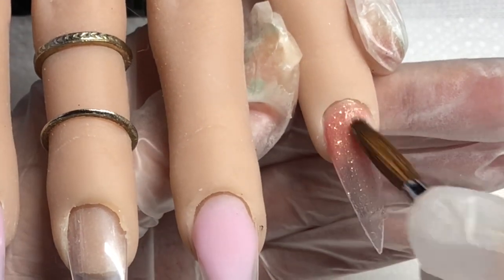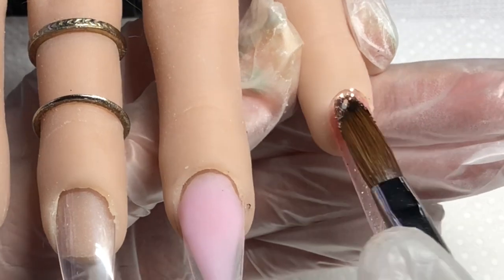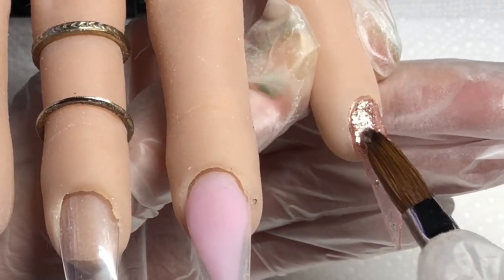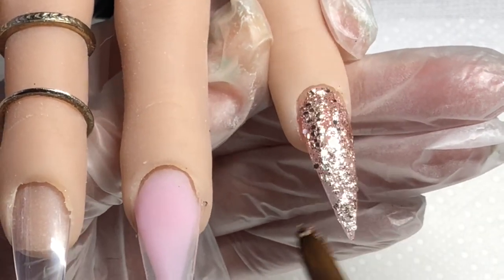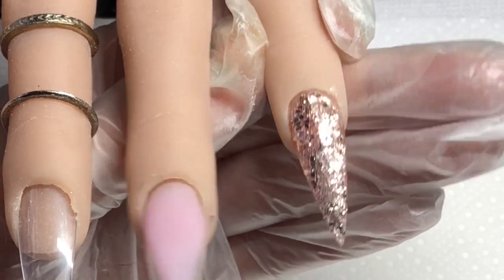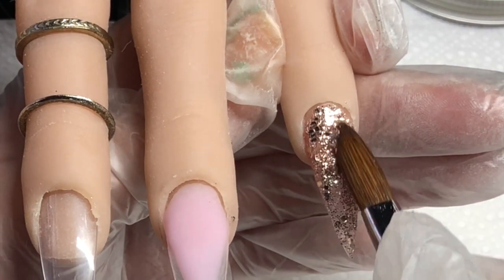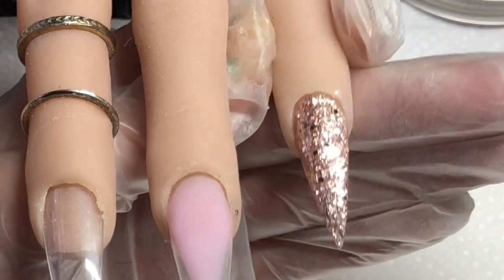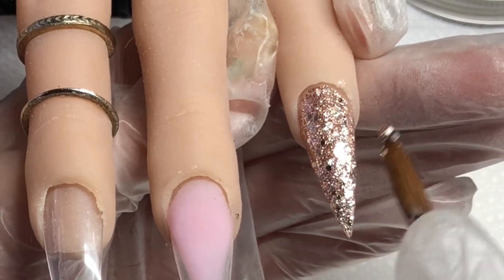So while they're setting, I'm going to go onto this pink. So I'm using CJP's Rose Gold, but you won't see this colour because I am going in with this glitter. So this glitter, it's like a really, really light gold. But when I put it over this colour, it just looks stunning. And I don't know where I got this from. I will be absolutely gutted when this one goes. So I've just done a full nail of that one.